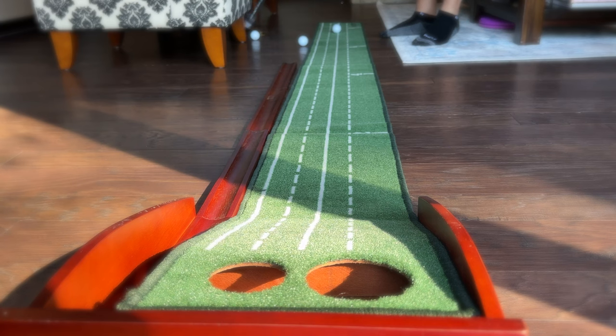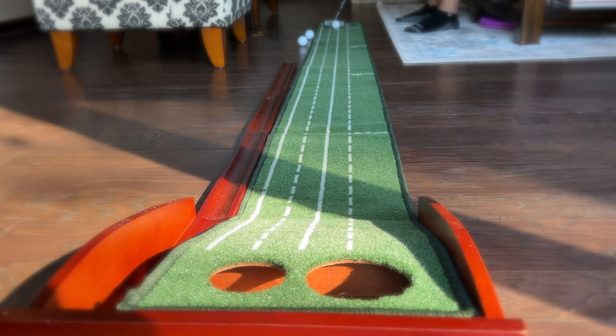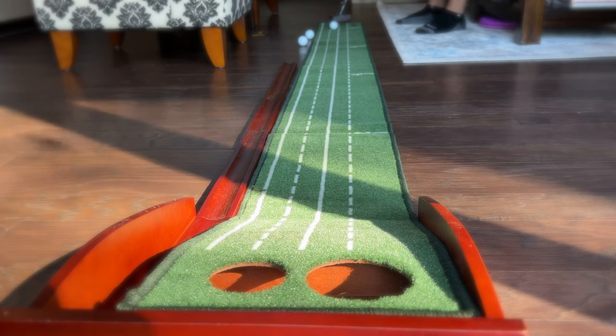All right, so now what I want to do here is see if I can hole some of these out, and I'm going to play these basically like a 10-foot putt because I'm hitting them from about 8 feet and I need them to go up that ramp, and to play it just like I would if this were a 9.5, 10-foot putt. Oh, and I guess I'm gonna play it like a 10-foot putt because that was just a little short of the hole. Let's do it again.